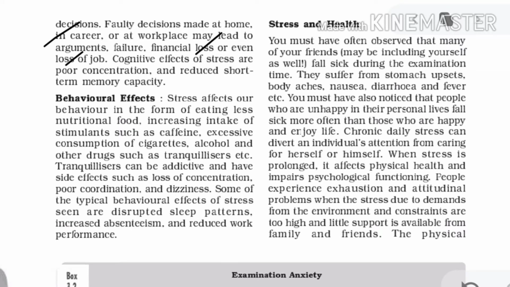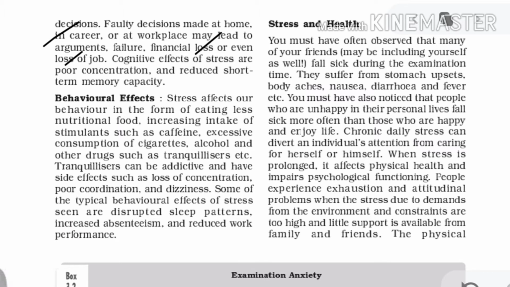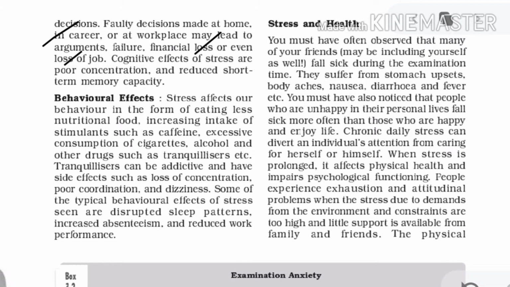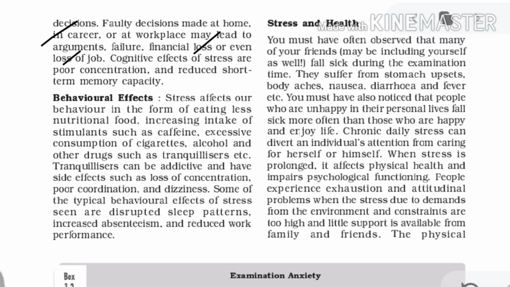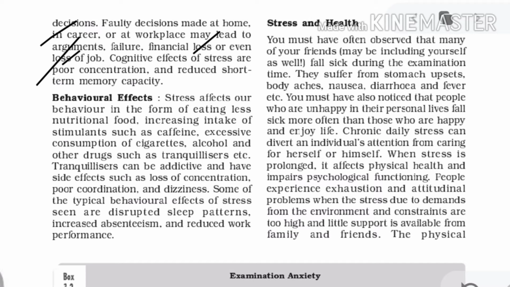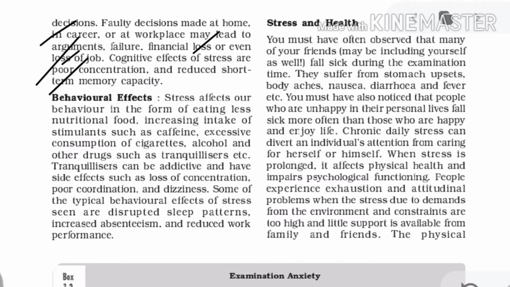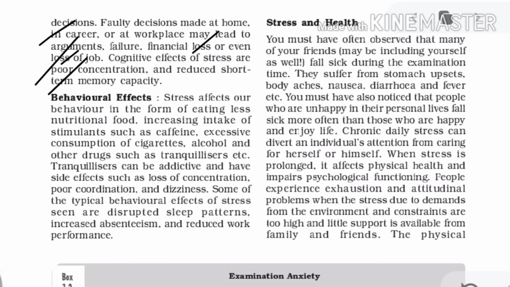That is why you often hear that never take a decision when you are stressed out or sometimes when you are very happy, because at both times the hormones are released. Sometimes you are overexcited and sometimes you are under pressure. So that is why whenever you take a decision, take it with a calm and quiet mind. So these are the effects of stress on cognitive activities like poor concentration, then reduced short-term memory capacity, like you are unable to load the information because of the preoccupation with the previous information, right?